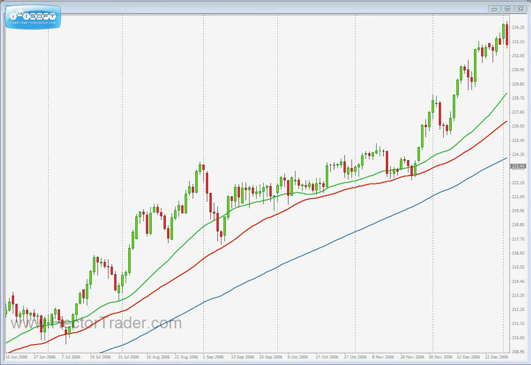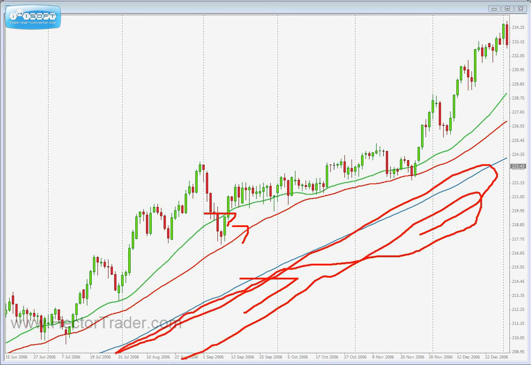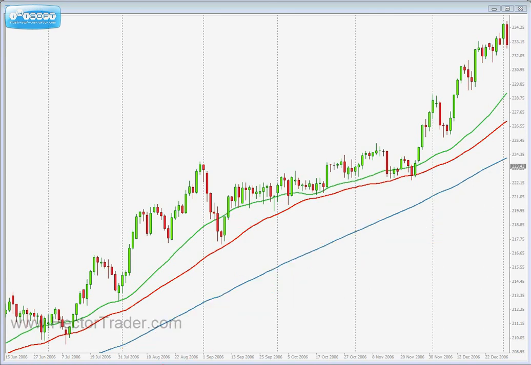Another uptrending chart, a beautiful uptrend with those moving averages nicely parallel to each other, pointing the same direction, price steering clear of the 100 moving average, etc. In this case price is indeed holding. If we draw a solid band between the 30 and the 50, we can clearly see that price is holding. That band, the dynamic area of support, is clearly holding price above, and if it does, it means that this is a healthy uptrend.